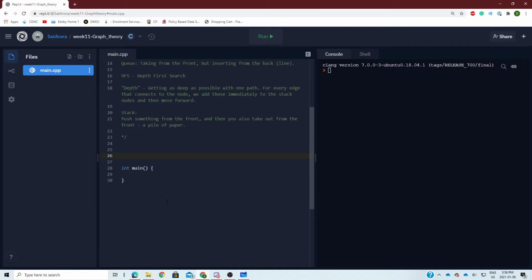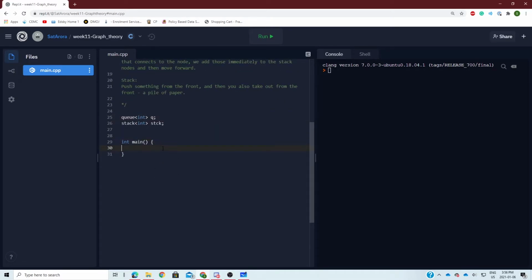So C++ has a queue and a stack. Let's just go into using the queue and a stack for a few minutes here.